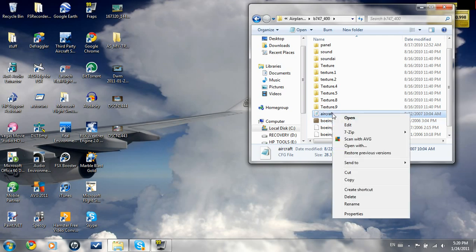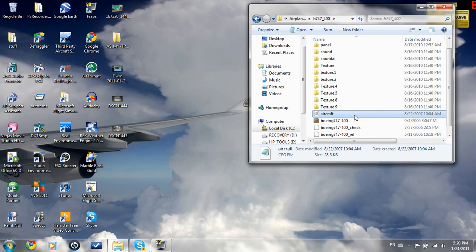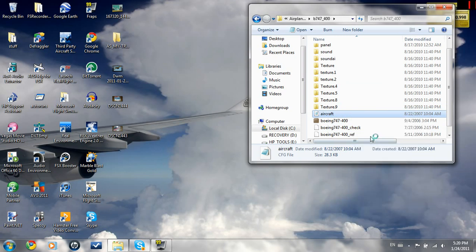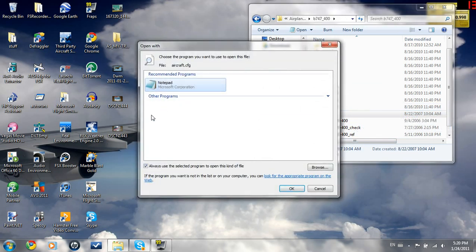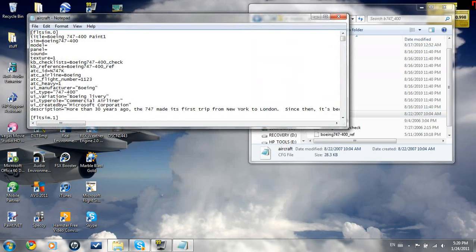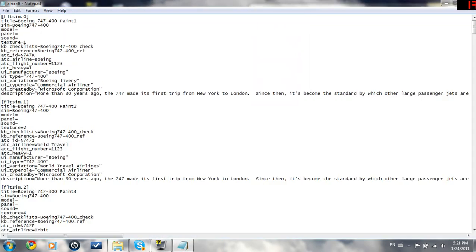If you just see a blank file next to it, right click, open with, and then click Notepad from other programs, and then you can open all your CFG files like that. Now this is the aircraft.cfg file.